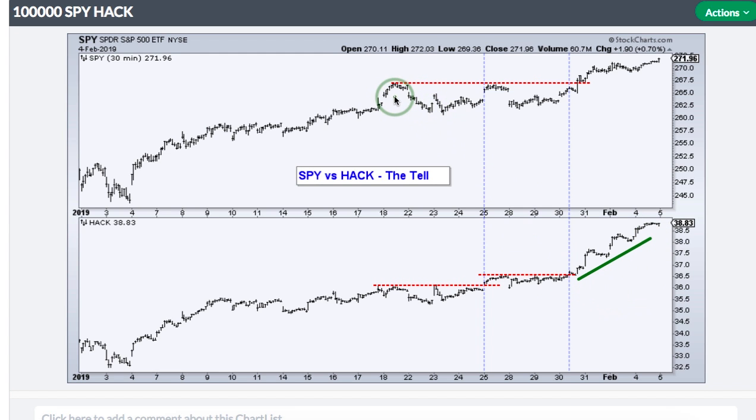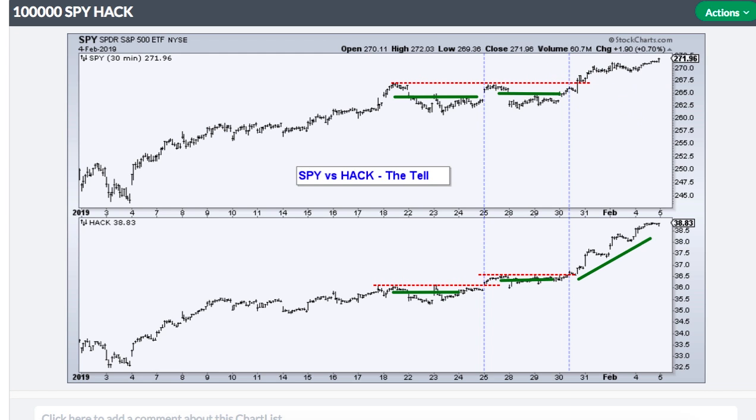And you can see that SPY started trading flat, and it got that surge on the 25th. And HACK was also flat, but HACK moved above its prior high, whereas SPY did not. And that right there told you HACK was leading because it got above that prior high. The same thing happened a few days later. HACK was moving flat, so was SPY after a gap. And then you had HACK moving above that high on the 30th, and SPY was not. And so that's what I call relative chart strength.